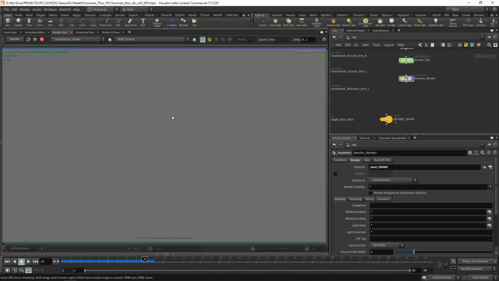As I was saying, rendering volumes can be kind of tedious. It takes a while. Mantra gives us some beautiful renders. It's a bit slow, but it gives us some really nice looking renders, especially in this case where we will be having some light emitting geometry inside the volume itself. So it's going to give us these kind of tints. We'll need to increase the quality, of course. Right now it's very noisy. But for testing purposes, this is good enough.